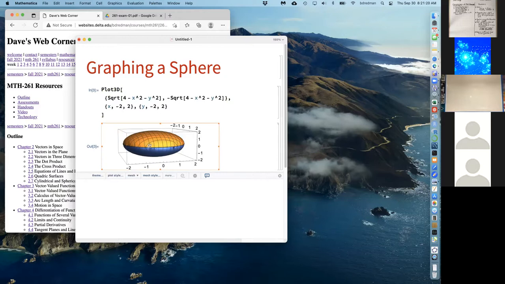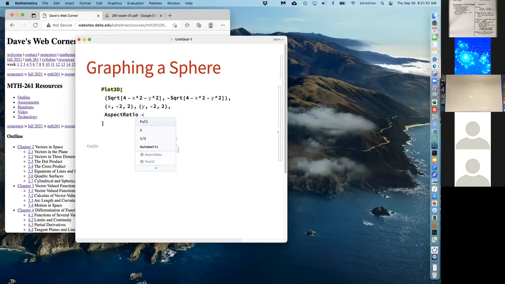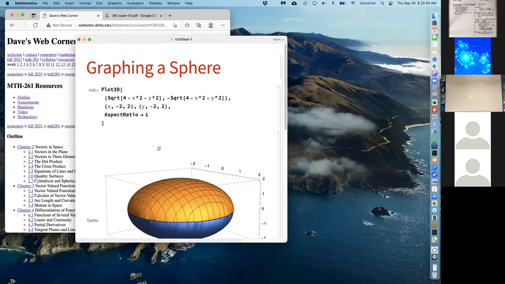Again, the size is a little bit troublesome and the ratios are a little bit troublesome. So I think what I need to do is tell Mathematica to make units like 1 to 1, right? So I'll do that by saying aspect ratio. Now there are different commands I'm going to use and you can look these up, but if you wanted to make your thing look actually like a sphere, you want all the units to be 1 to 1 to 1. So that option in Plot3D is called AspectRatio. I don't want full, I think I want to be more specific. Let's try 1. I'm curious. Okay. It made me a decent sphere.